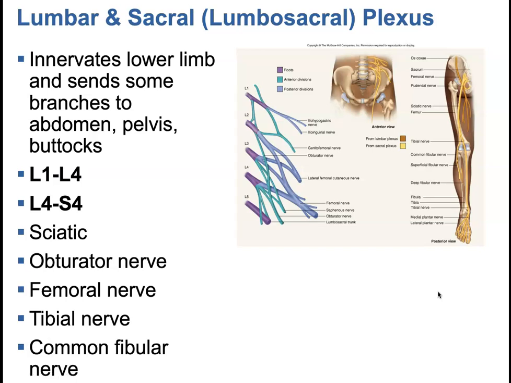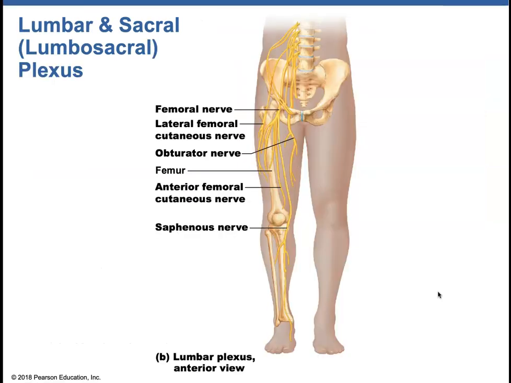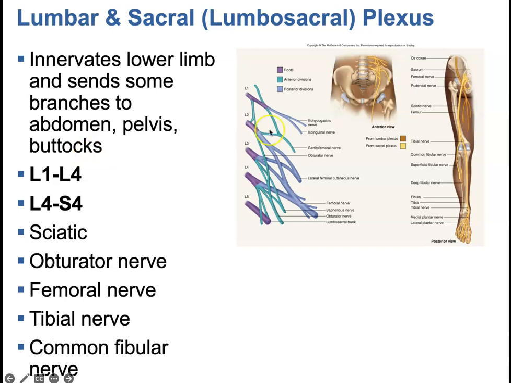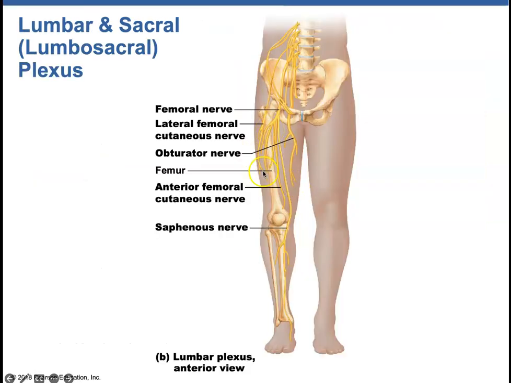It's basically the merging of the fibular nerve and the tibial nerve. So anteriorly, when you look at it, here are your lumbar vertebrae. So we're coming down between L1, L4, and then from L4 down to the sacral portion with your S4. These are all the nerves that are going to be affected. So this is the anterior portion.